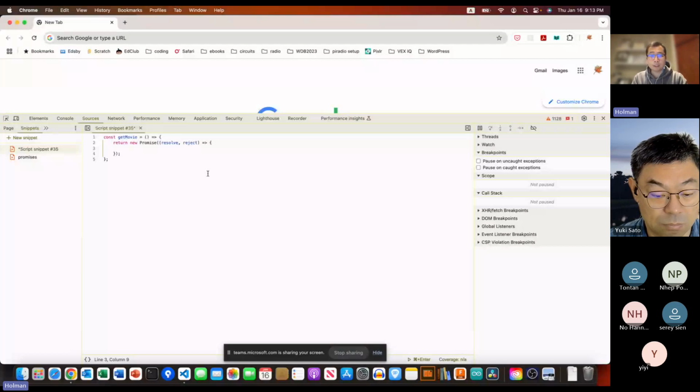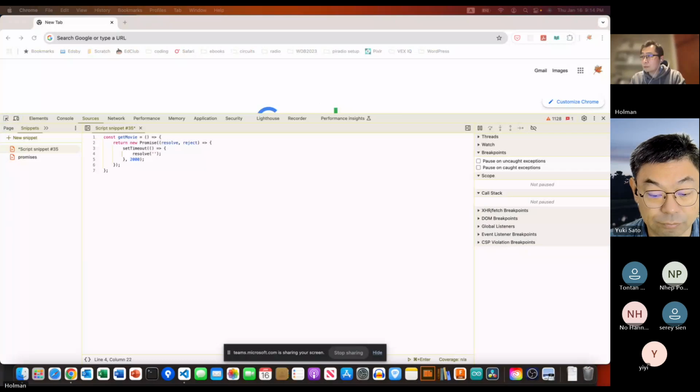To simulate an API, we use the setTimeout, as we have seen in Udemy. So setTimeout will take two arguments. The first one is a callback function that will get executed after the delay. Second argument is the delay. So let's make it 2 seconds. So this is in milliseconds. So 2000 means 2 seconds. Okay, in the function body here, we can just say resolve, right? And then with the name, let me just copy paste the name.